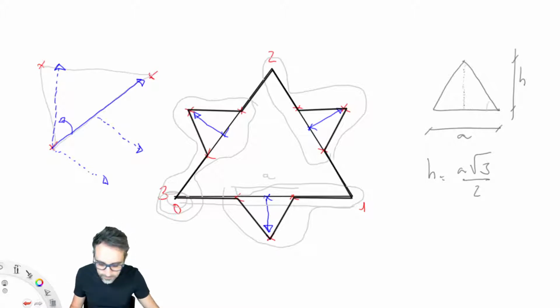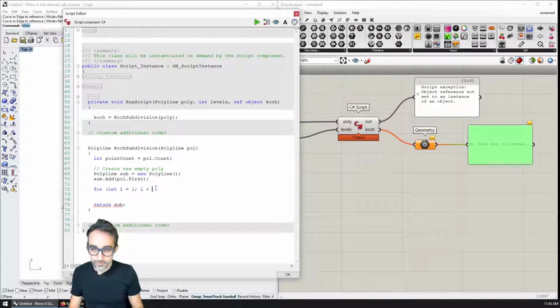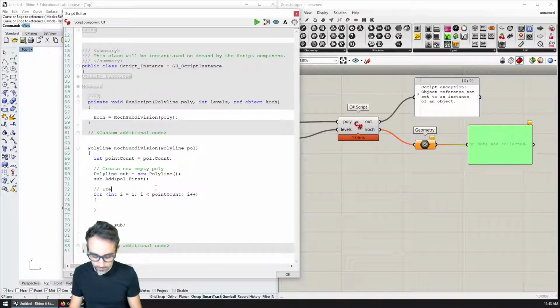Can you see my cursor here? Because I've already looked at point 0 here. Now I'm going to start looking at point 1, point 2, and point 3 as the meaningful points for each one of the segments that I'm going to be working with. So I'm going to start with point 1. I is going to have to be less than how many points are in my polyline, and I'm going to increase by 1 unit on every iteration of the for loop. So here I'm going to iterate over each segment of the polyline.